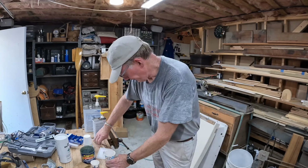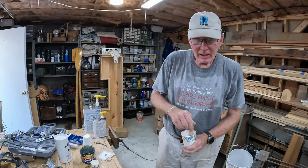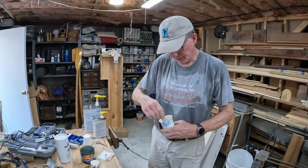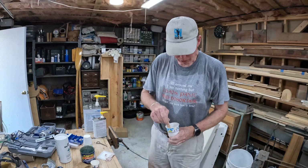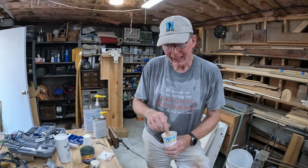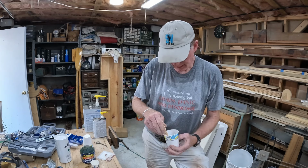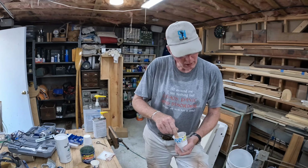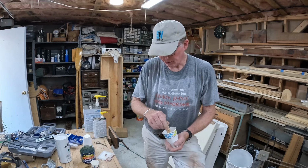So the epoxy with the fairing compound sands fairly easily. I don't know if you could see, but there were some dots of just straight epoxy from the initial patching and the layup that I did. And those dots of straight epoxy are so hard to sand.